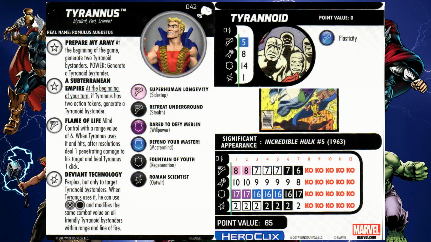Following that, he has a subterranean empire. At the beginning of your turn, if Tyrannus has 2 action tokens, generate a Tyrannoid bystander. Flame of Life, mind control with a range value of 6. That's his special movement power that he has from click 3 to 5. When Tyrannus uses it and hits, after resolution, deal 1 penetrating damage to his target and heal Tyrannus 1 click. His damage power for his first 3 clicks is Perplex, but only to target the Tyrannoid bystanders. When Tyrannus uses it, he can ignore characters for targeting purposes and modifies the same combat value on all friendly Tyrannoid bystanders within range and line of fire.